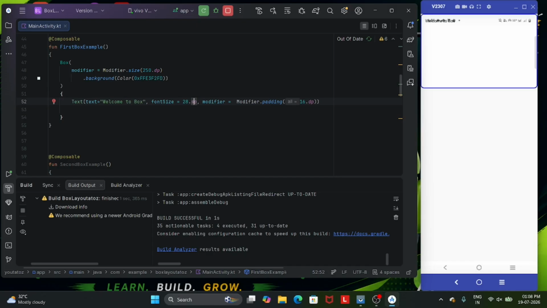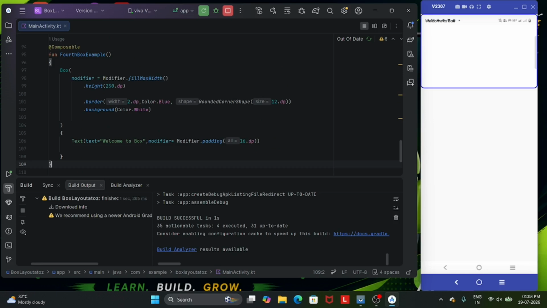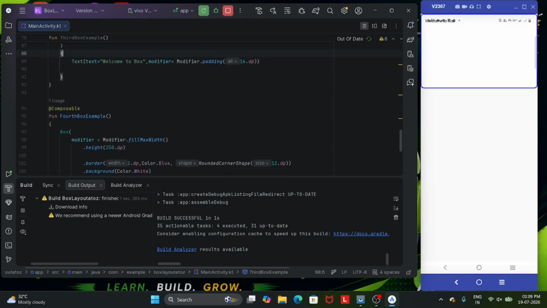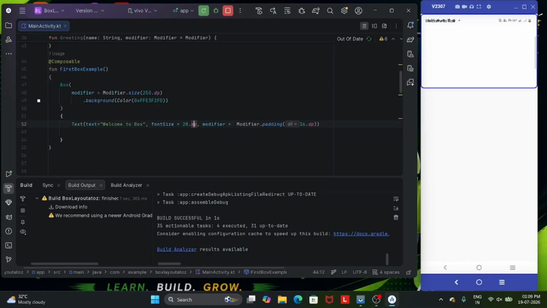Okay, so don't worry about it. If you have no knowledge of SP and DP, we simply focus here on our box. Okay, I took the fourth, but we are going to change on our first one. That is the thing that happens.